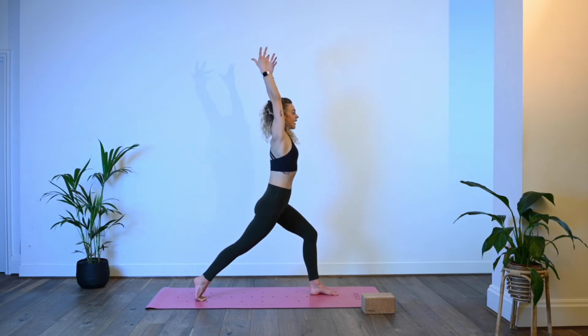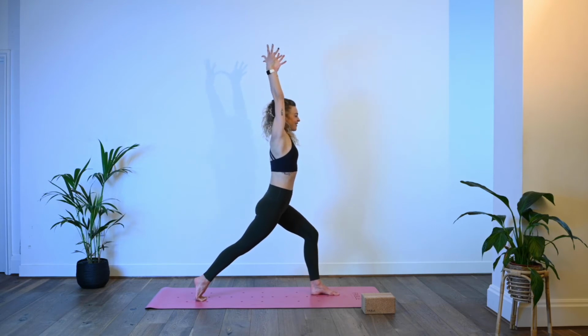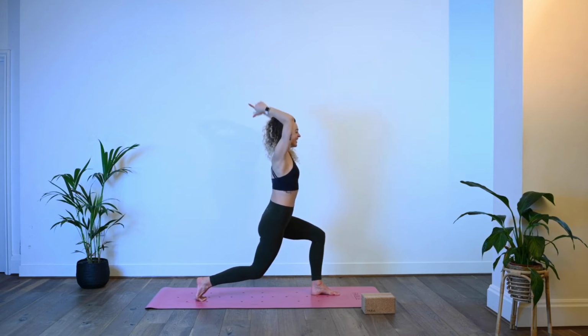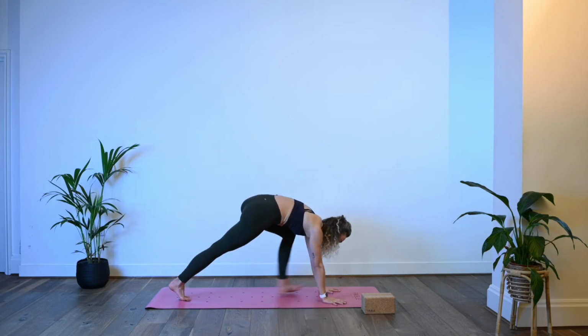Exhale, really arrive here. Take a nice big inhale. And as you exhale, we're going to lower the right knee down, finding that 90-90 position, holding here. For 3, for 2, for 1, bring the arms down, straighten that back leg, bend into the front leg, step back, high plank.